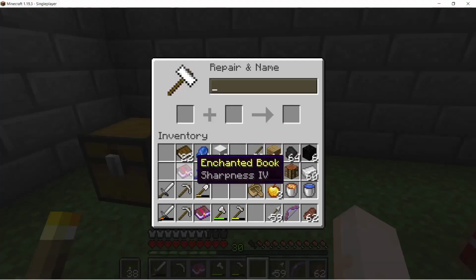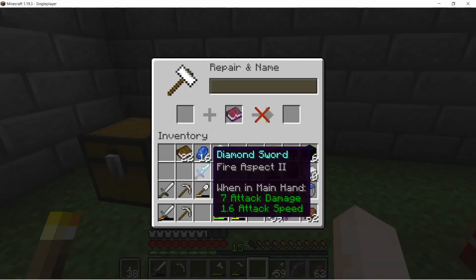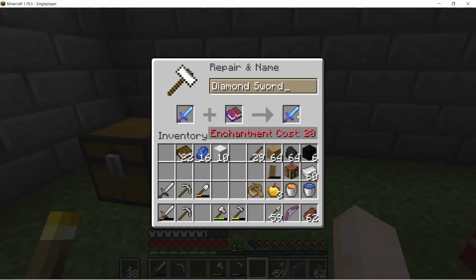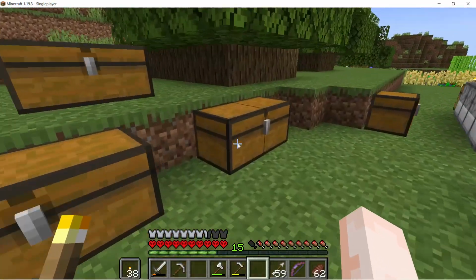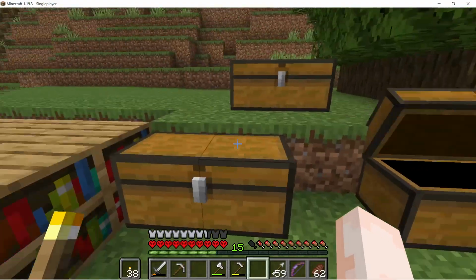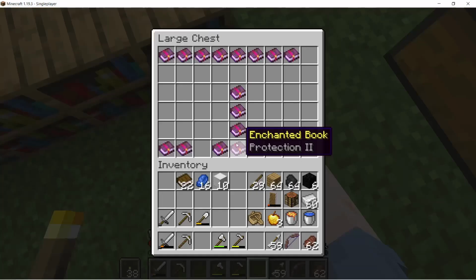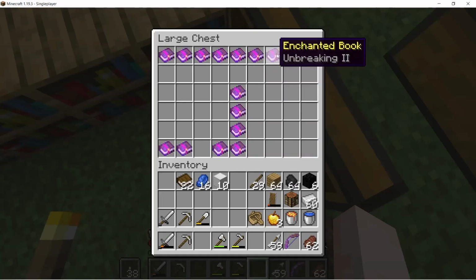Okay, got sharpness 4 and sharpness 4. We can put sharpness 5 on this. Oh, it takes 20 levels to get sharpness 5 on there. So, and then we also need unbreaking 3 for it. There we go. So this still needs sharpness 5. Unbreaking 3. We need a bunch of unbreakings still.